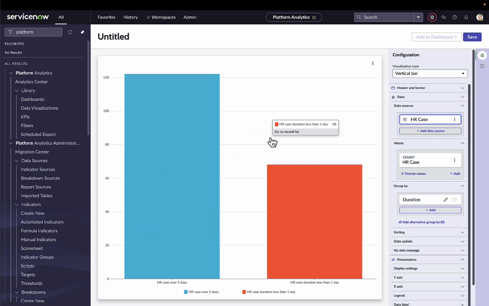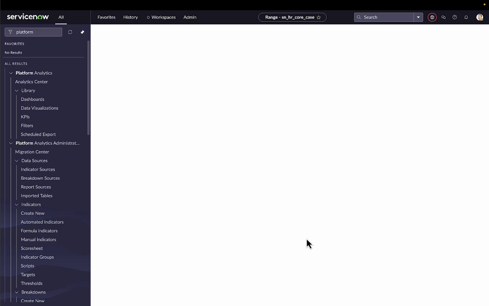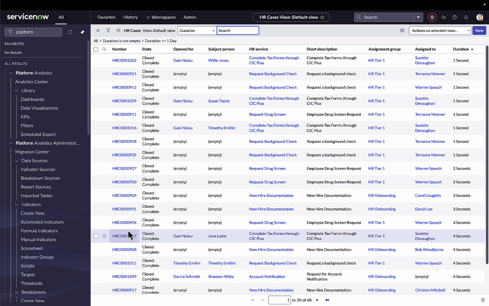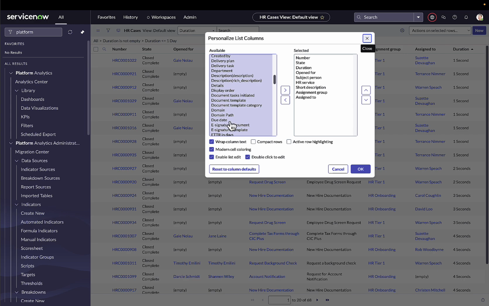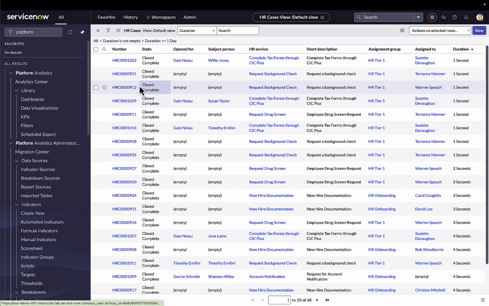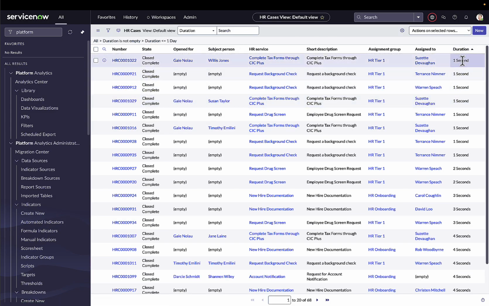And here you go, you can see straight away that it's only created 2 bars, one for less than 1 day and one for over 5 days. And if we go and have a look at our raw data again, that's exactly what I showed you earlier. There's a whole bunch which are less than 1 day and all the rest are over 5 days. There we are, we just click on the bar and now it shows us all of the data there. They might want to add the field there so they can actually see that data. This is neither here nor there. There it is. I've dragged it across earlier to duration, and there you go.